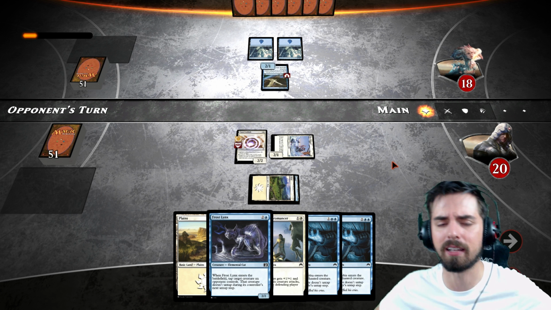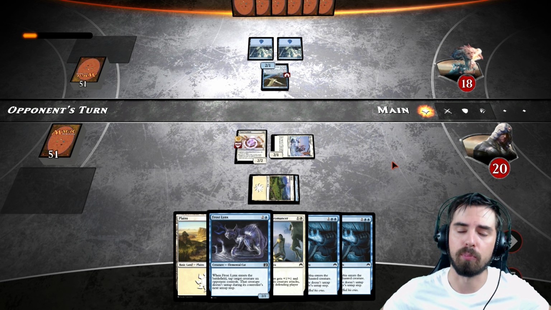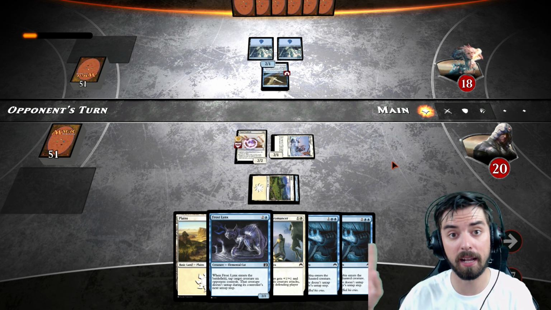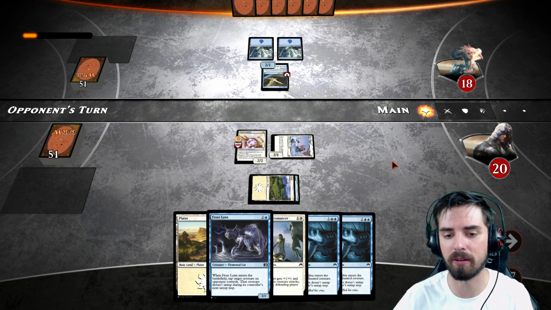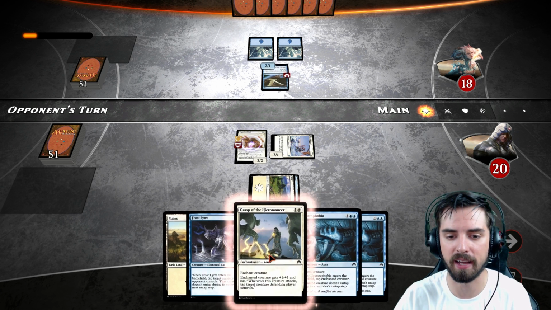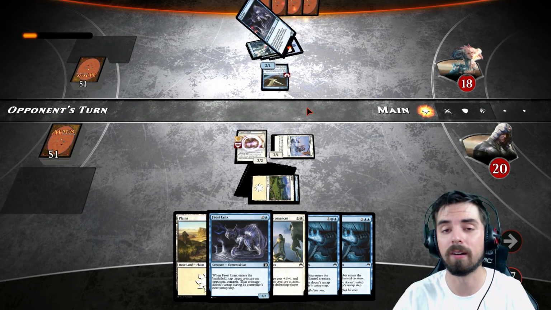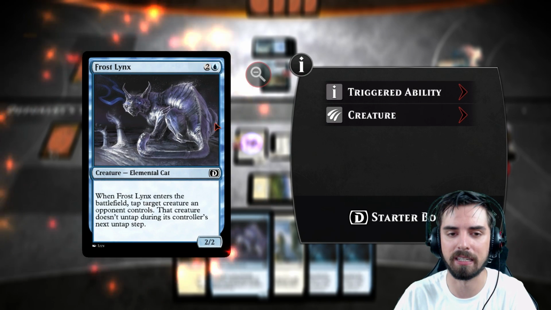But this is a fairly aggressive, primarily white deck with a splash of blue. We can just win by swinging with the creatures and tapping our opponent's stuff with the different effects, such as the Grasp of the Heromancer as well as the Frost Lynx. Or we can do that fun effect where we're stealing our opponent's creatures.